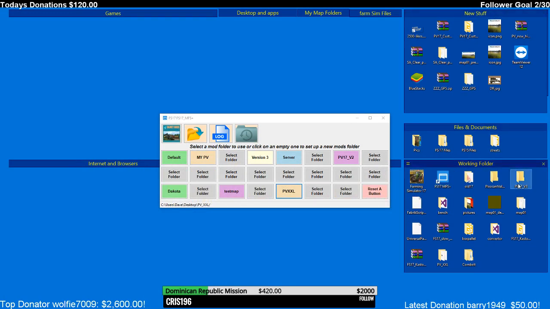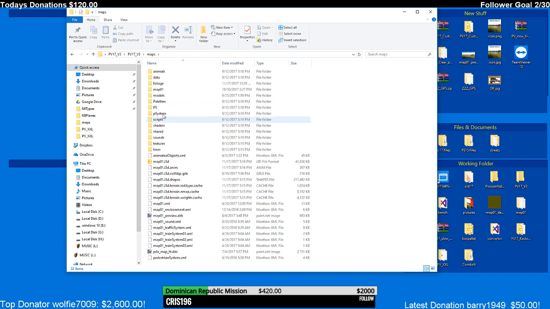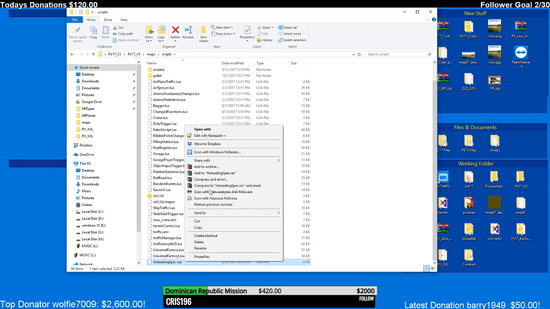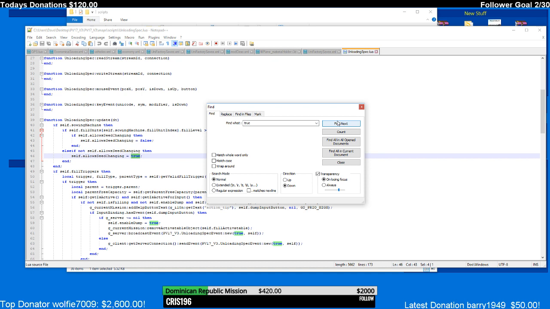He's asking how to turn it so you don't have to change the seed. I'm gonna see if I can figure it out. We would go into scripts. Maps. Scripts. Unloading spec Lua is the file, and I'm going to do a search for the word true because self allow seed changing. I think that's the one right there. Yeah, just change that to false. Line 46 in the unloading spec Lua, and then you will be able to. I think it's just that one.